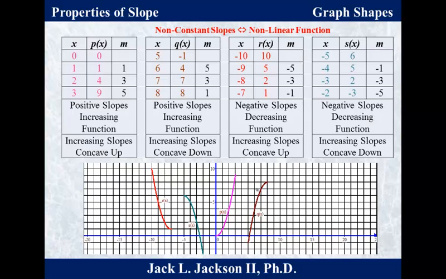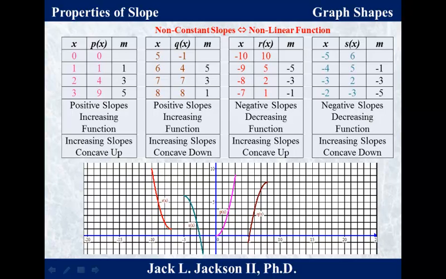The pink one, P, was increasing concave up. The rate of increase was increasing. So it was increasing concave up. Now the red one, notice it's going down. R is the red one. And so it's going down 5, then down 3, then down 1, going to the right one each time. And so here's the red one. Go right 1, down 5, right 1, down 3, right 1, down 1.